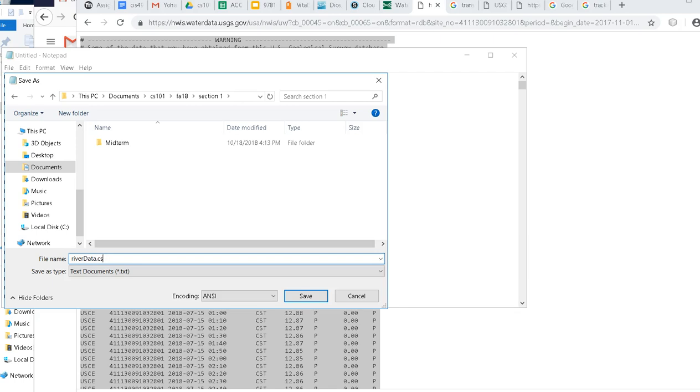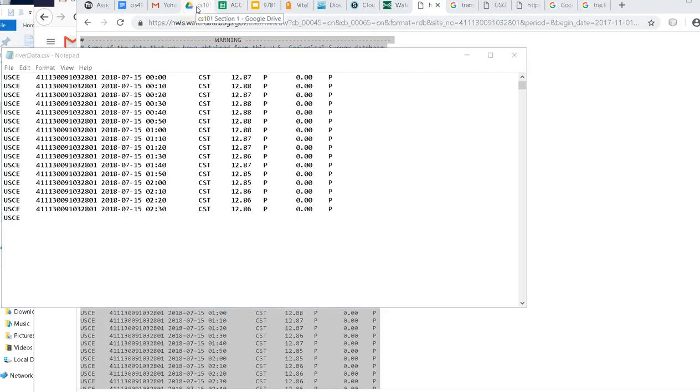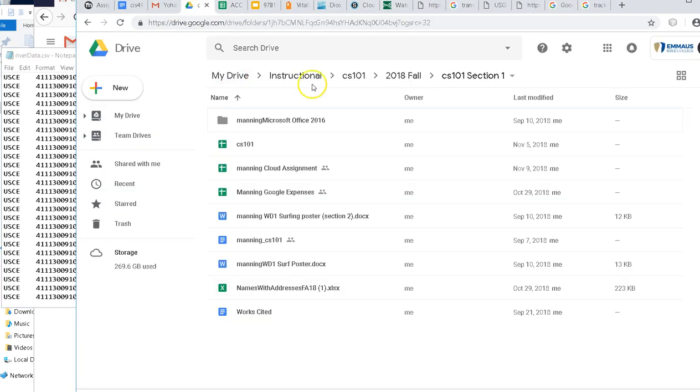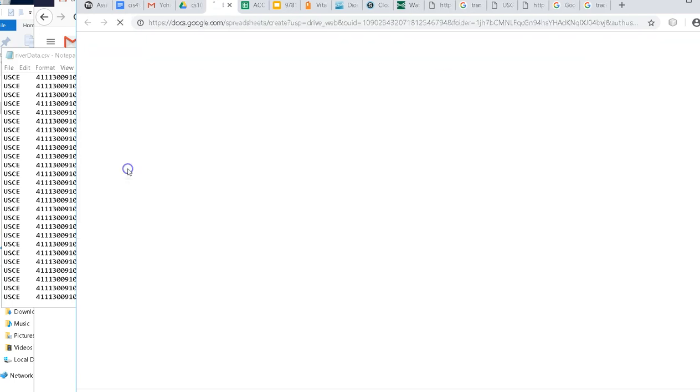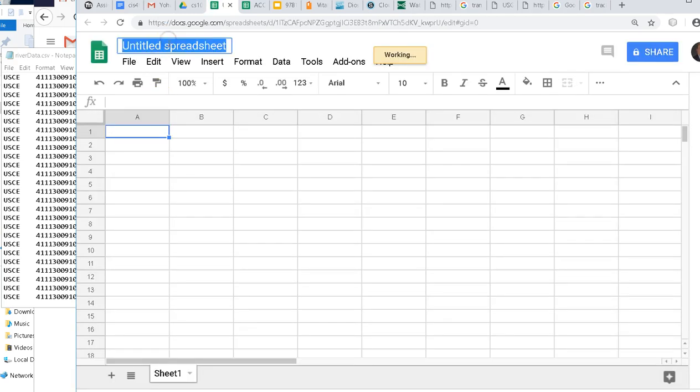.csv to remind me what it is, but Google Docs doesn't care what the file name is. CSV reminds me it's character separated variables. Alright, so that file is there, ready to be imported. Now I go to my Google Drive, and I'm in a folder, browse onto a folder where I want to save this data. Or I'm going to create the spreadsheet here, so I do New, Google Sheet. And this is going to be, I'll call it, river data graph.